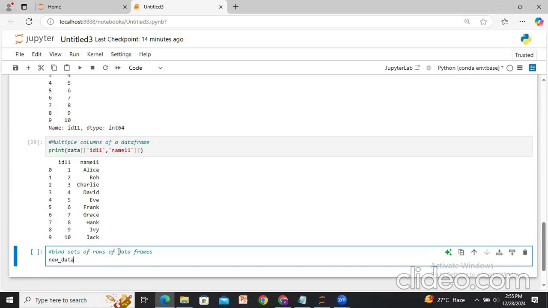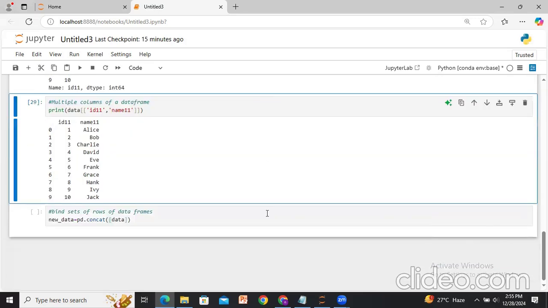New data equals to pd.concat. Okay, so here I'll give data. Right now we have only one data frame; multiple files are not uploaded. So data only.